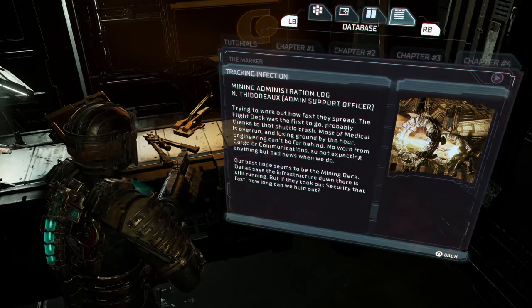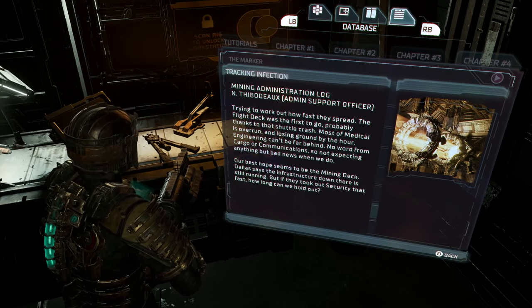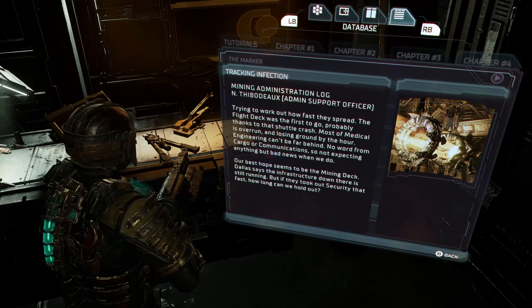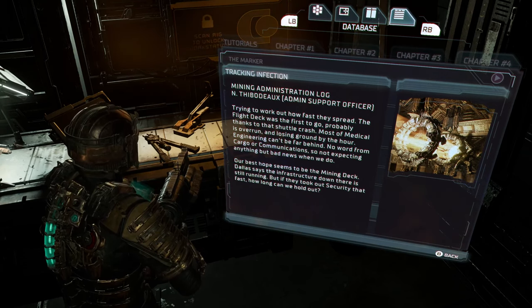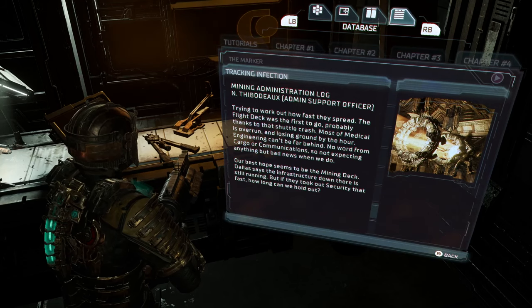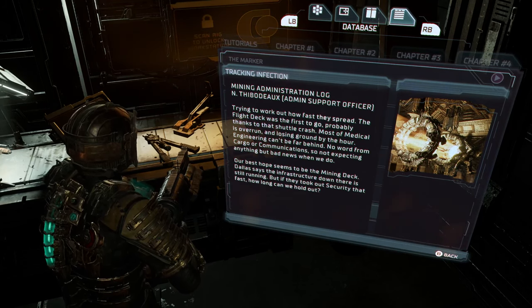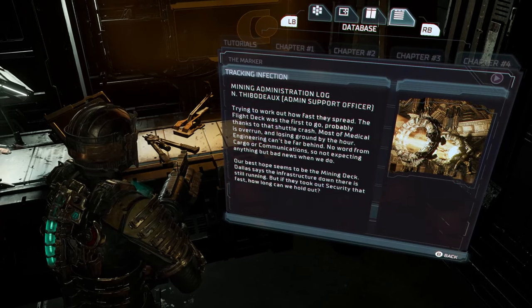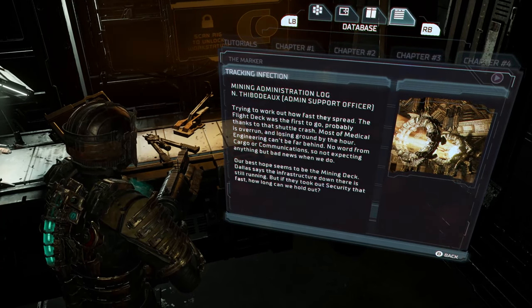Tracking infection. Mining administration log. Enthibidu? I don't think I'm pronouncing that right. Admin support officer. Trying to work out how fast they spread. The flight deck was the first to go, probably thanks to that shuttle crash. Most of medical is overrun and losing ground by the hour. Engineering can't be far behind.